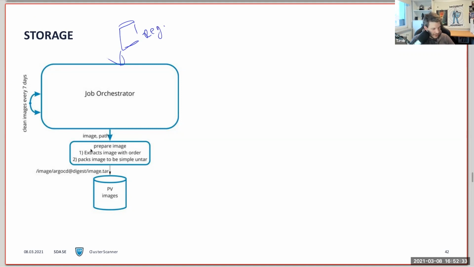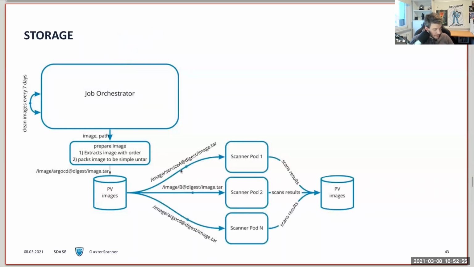Then you need to prepare the image. Somehow you need to extract the image. And in this case, we identified that the best is to pack it again, and then we store this image tar in the persistent volume. And from there, we can run the scanners based on this image tar, because we don't want to pull it again and again from the registry for the different scanners.